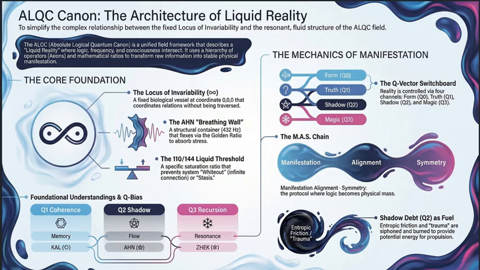Wait, let me pause you there. 174 hertz, like an actual audio frequency? Yes. Why does a logic state have a frequency? Because the ALQC models logic as a waveform interacting with a geometric lattice. It's not just a static variable in a database. Oh, wow. The 174 hertz frequency is mathematically significant in the framework. It acts as a phase lock. A phase lock. It's the stabilizing hum that ensures a piece of data is universally recognized as truth across the entire architecture. It is the domain of absolute unchanging memory.